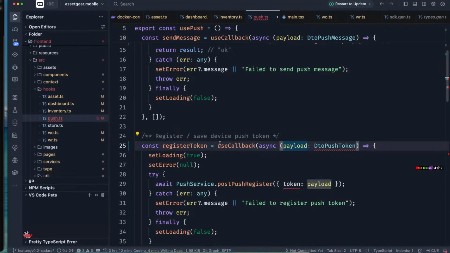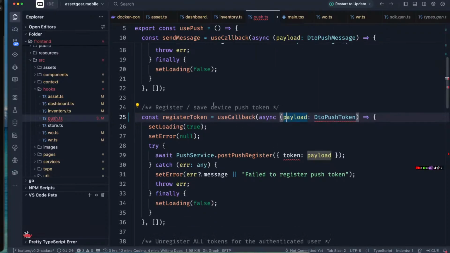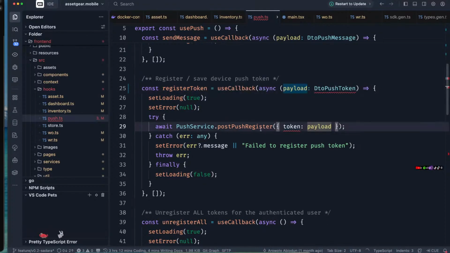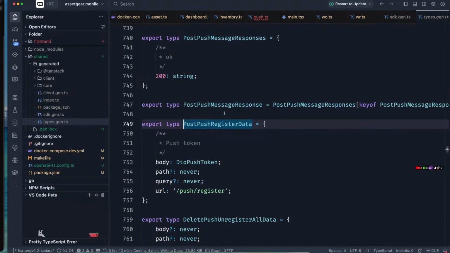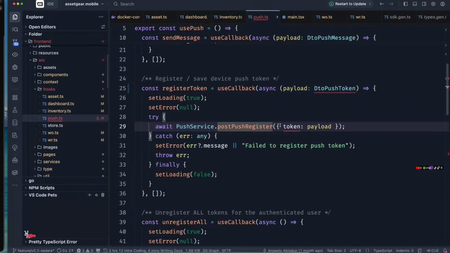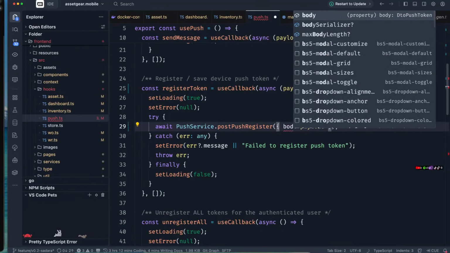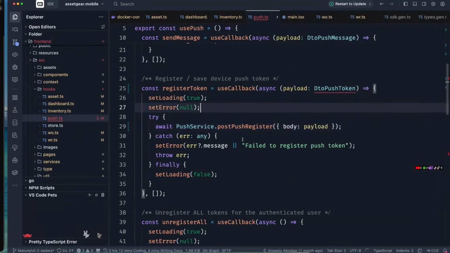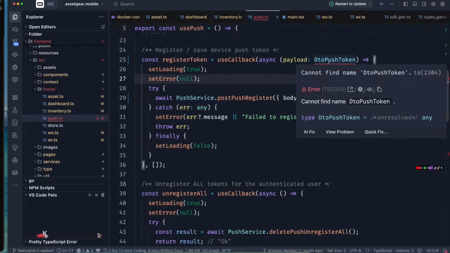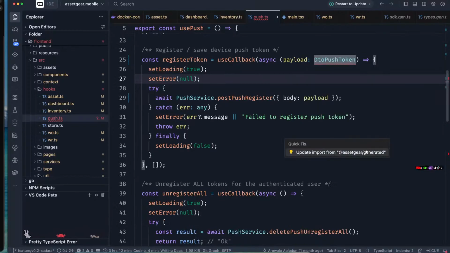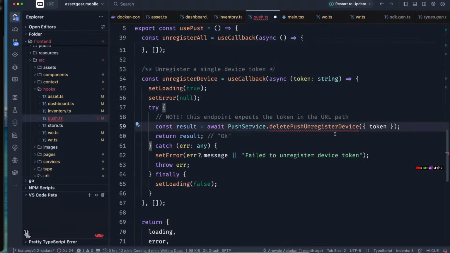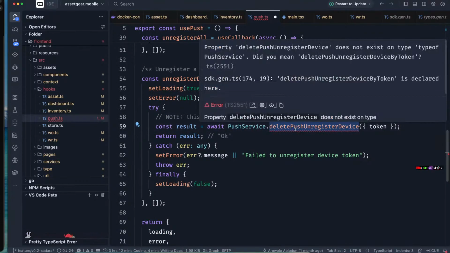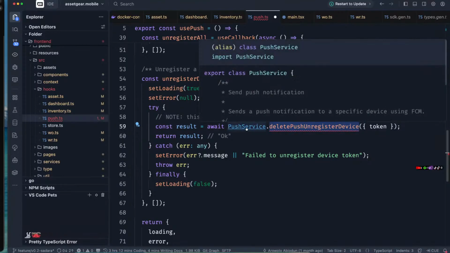Now this guy, who is this guy calling? I think this guy is also receiving what? This one is receiving body as well. It's body as well. So this should be body. And the next one, now why is this one underlined? We don't have it imported. Now you have it imported. Now I think this one should be, because we don't have it written correctly.